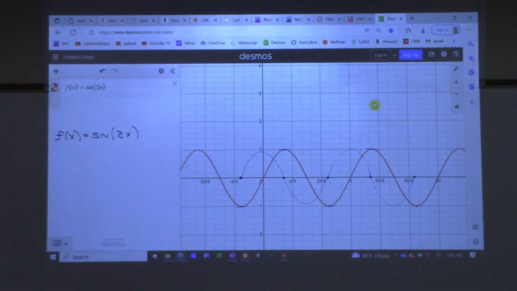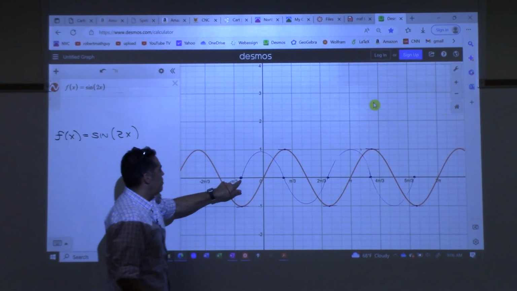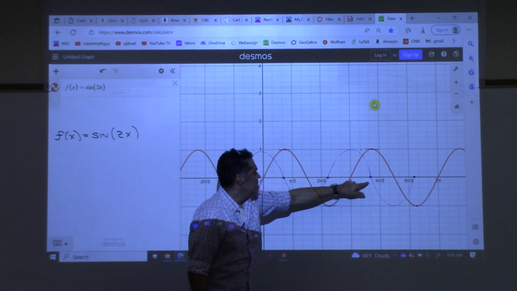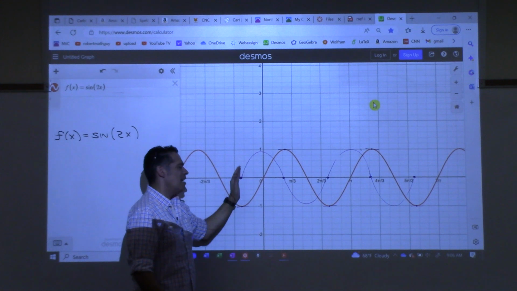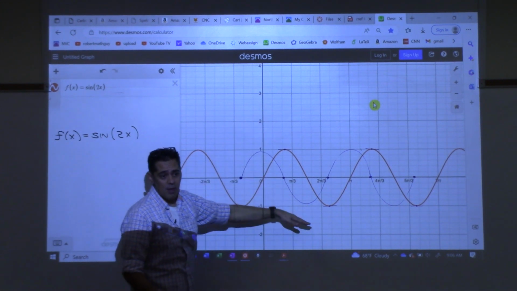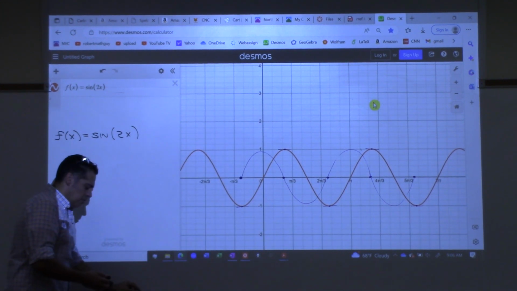Okay, so that is the picture. I think that's a rough picture of what the derivative is, right? I know for sure that these points are on my derivative. I'm sure that this is positive and then negative, positive, negative, but I don't really know how high it goes and how low, but that's my rough guess.